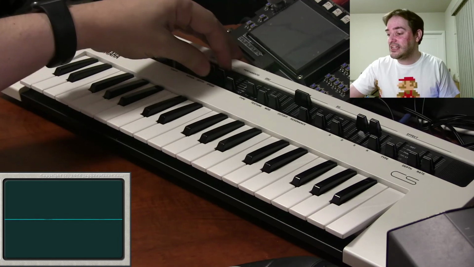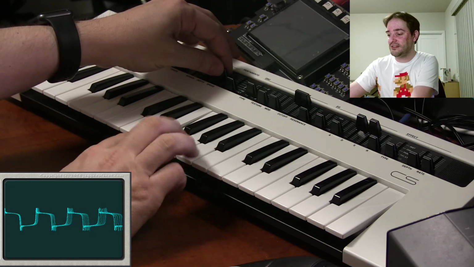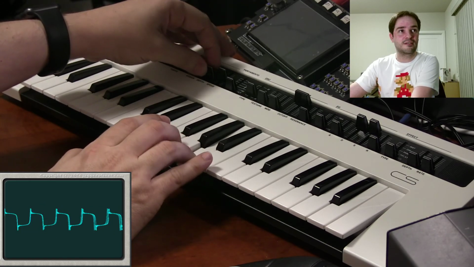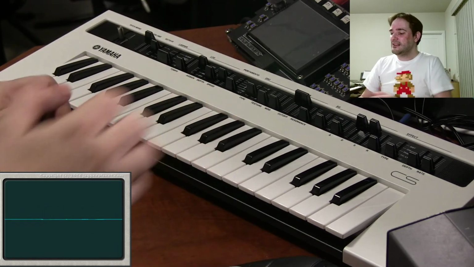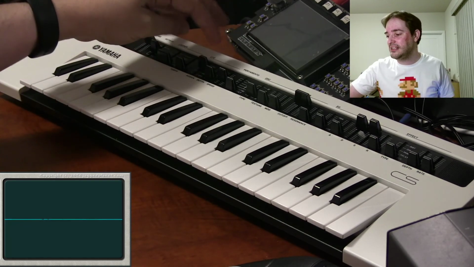It's not ideal for this particular sound here, but it gives you an idea.